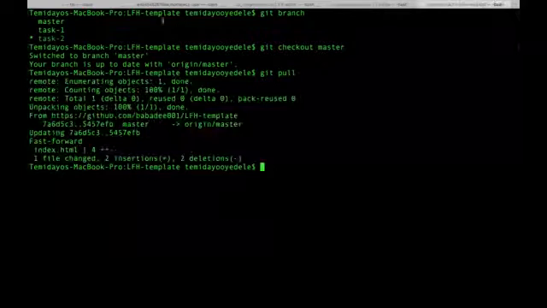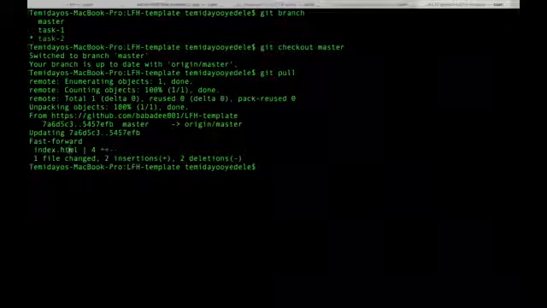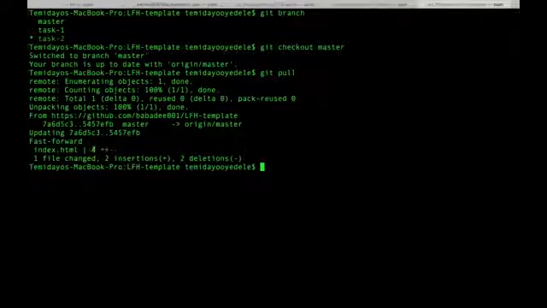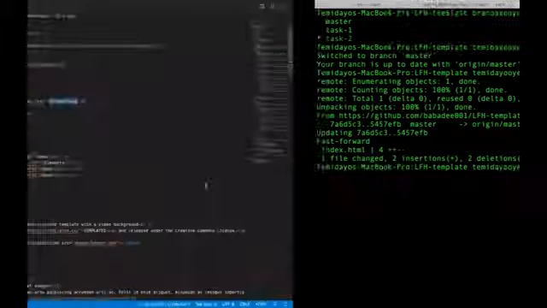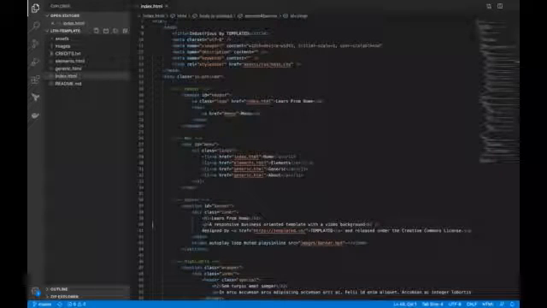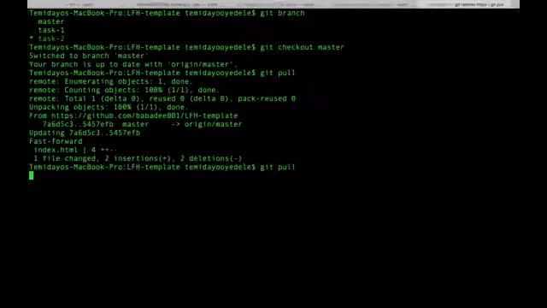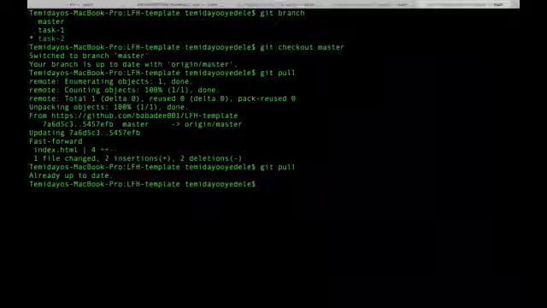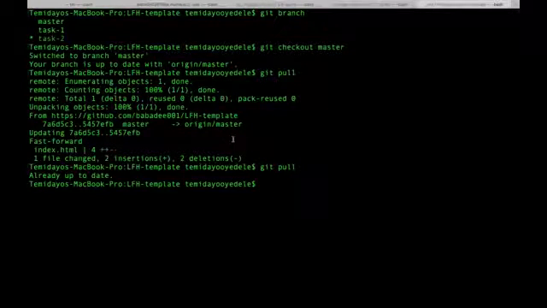So you can see fast forward, index.html. There are 4 changes, 2 additions and 2 subtractions. If I come back here, index.html line 20 is now learn from home, and line 39 is now learn from home. So I have everything up to date. If I try a git pull again, it should tell me that everything is up to date. So that's the workflow, that's the idea.